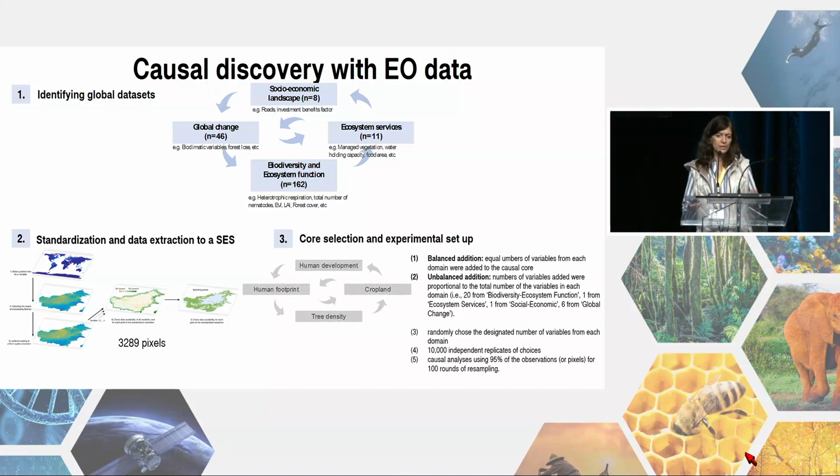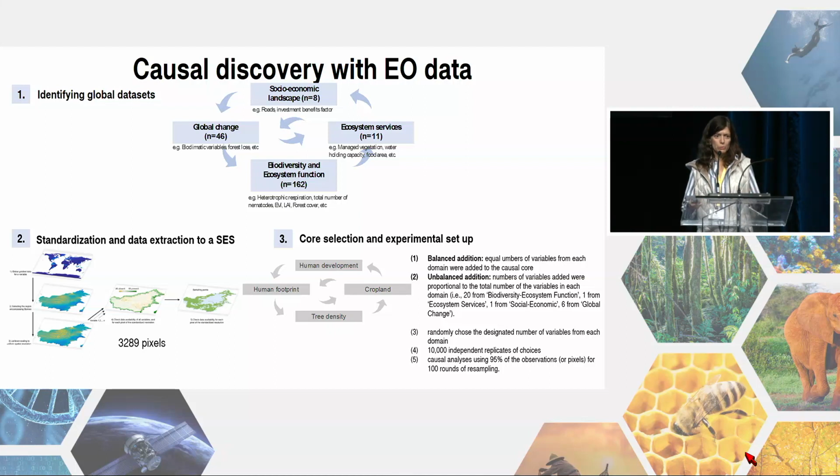And then we did an experimental setup. So instead of going for a fishing expedition of what kind of causal links we might find, we decided to start with 3 potential causal loops across these 4 domains. And so the team came up with some ideas. For example, this causal loop here reflects that there's some feedbacks between human development, human footprint, tree density, and cropland, and we would like to try to unveil those by adding more variables. And that's the experiment that we conducted.